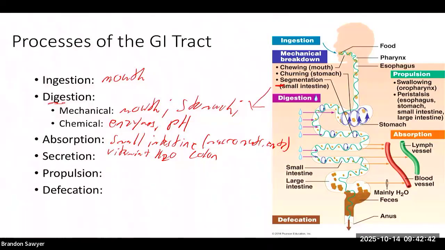Other questions on that? Yeah, go ahead. Say your question one more time. It starts in the pharynx just a little bit, and it really starts with swallowing too, right? So all of that's happening in the mouth and the pharynx, and then it's esophagus, stomach, small intestine, all the way throughout the whole tract. Other questions?